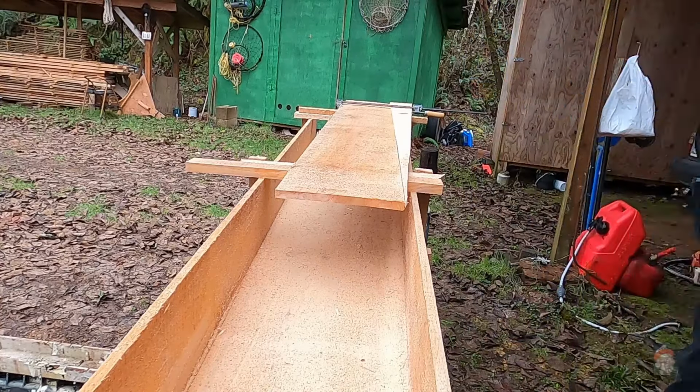That means clearing off the sawmill. Haven't run that in a long time. Got to clean things up around here so we can resaw some boards. And here's the setup. And I keep rethinking this as I go. So here's what I had planned.